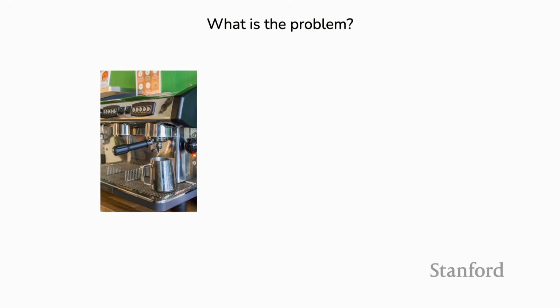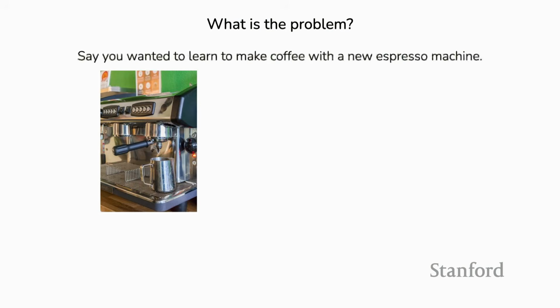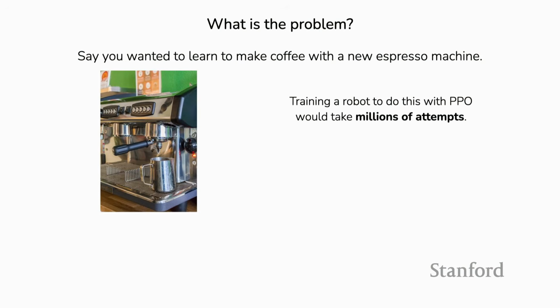Say that you're trying to figure out how to operate an espresso machine that you've never used before. If you wanted a robot or a reinforcement learning agent to do that, it would probably take a lot of data, a lot of attempts to try to figure out how to make coffee, because it's a pretty complicated task with lots of different steps involved. You have to do those steps in sequence. And also, the reward signal that you get for this sort of task probably isn't going to be super detailed.